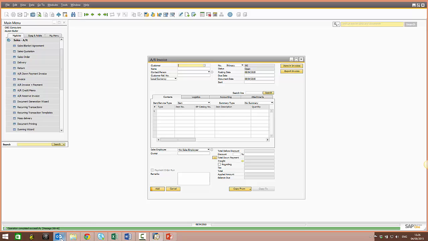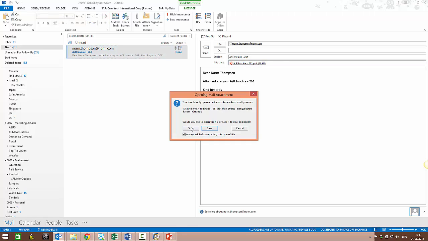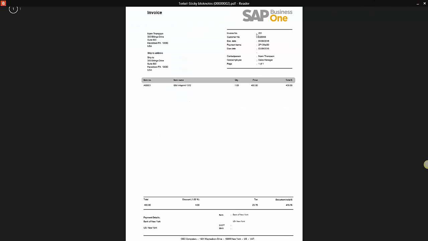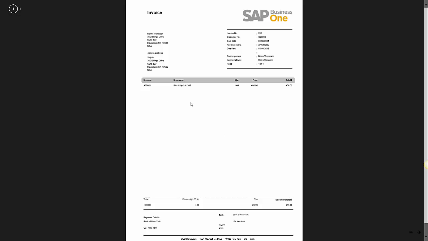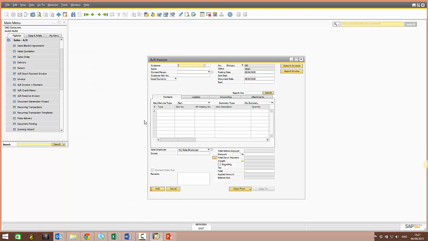customer. So if I go into my draft, I can see this AR invoice already ready to be emailed to the customer, and I can go ahead and open this PDF attachment. This will be the invoice from the system, and all of that happened automatically just by hitting the add button on the AR invoice. So this is part of the automation that the print and delivery module offers.